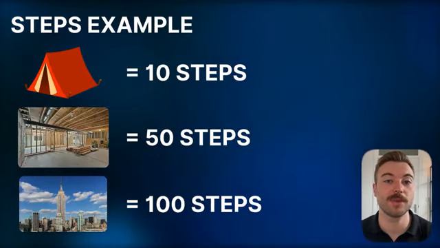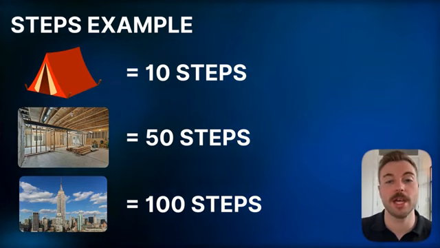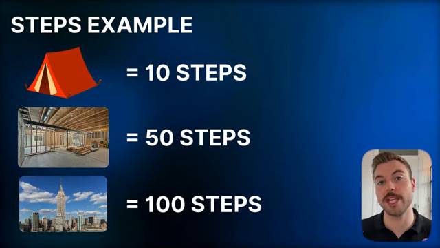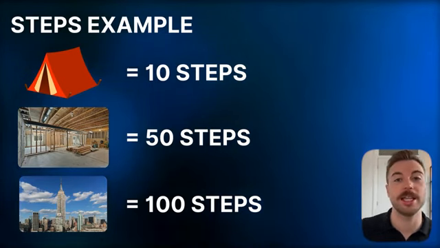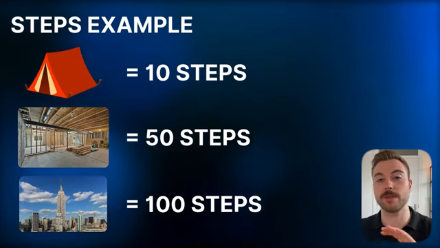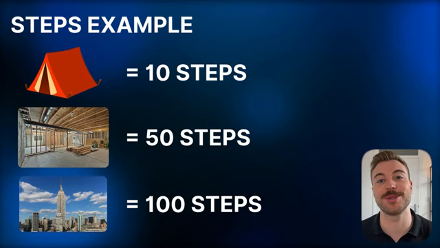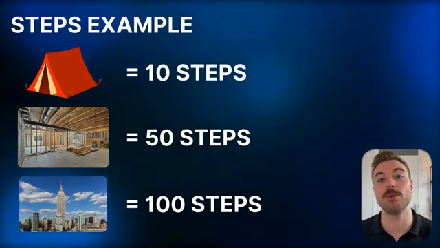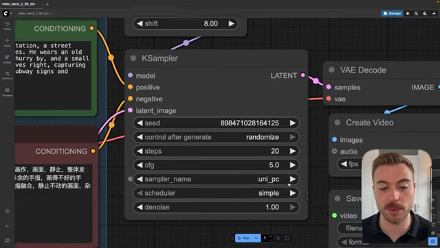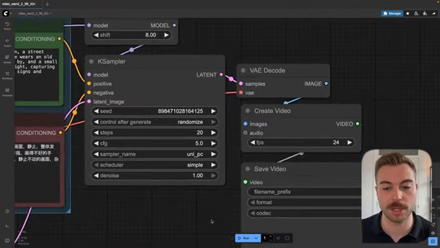If you have 10 steps, it's like having a tent outside. If we then shift to have 50 steps, it's where we've gone, for example, and built the foundations of a building, but it's not got any of the glass on the outside. And then if you went up to say 100 steps, that's where you've then got all of the glass, all of the foundations, all of the different modules inside, rooms, coffee machines, all of this stuff. And that's going to be how you improve the quality of the outputs. We've also got CFG as well, which is another key one. We touch more on that in the community, and the denoiser process here as well.